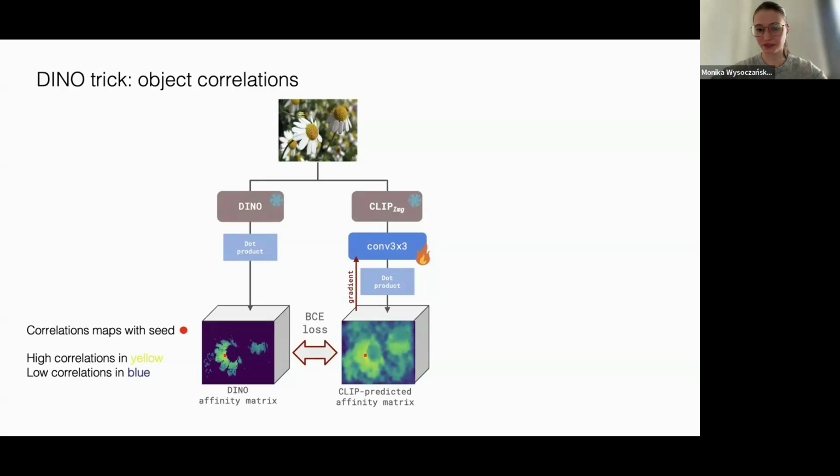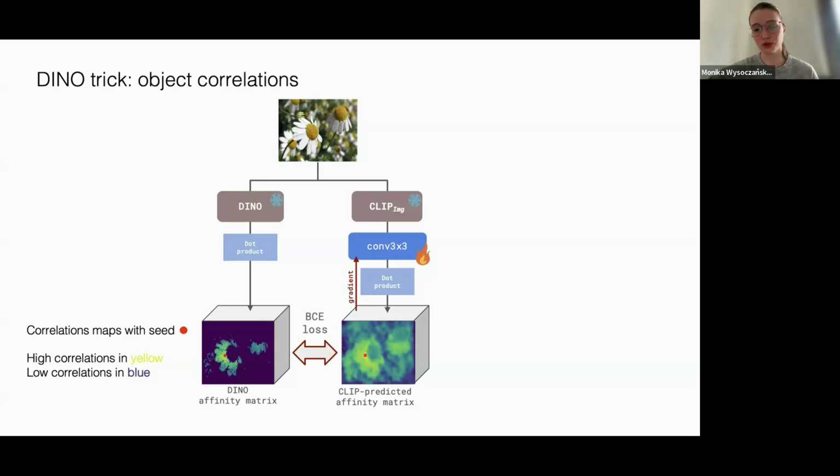It possesses all the knowledge of where the objects are located and their consistency. So we can clearly cut, for instance, a mask just based on the correlations, but we cannot name what the objects are, right? So we are using this affinity matrix to supervise our convolutional layer in order to reproduce the same space as DINO would present.